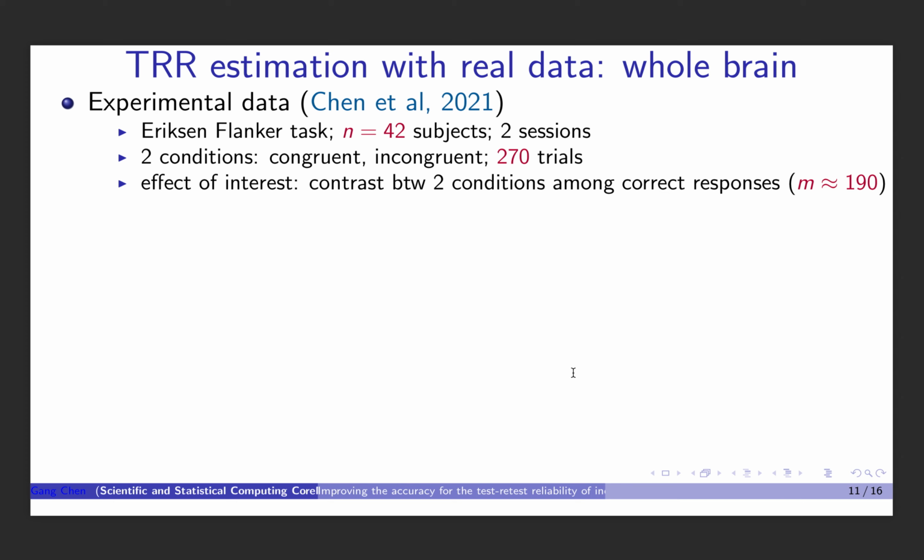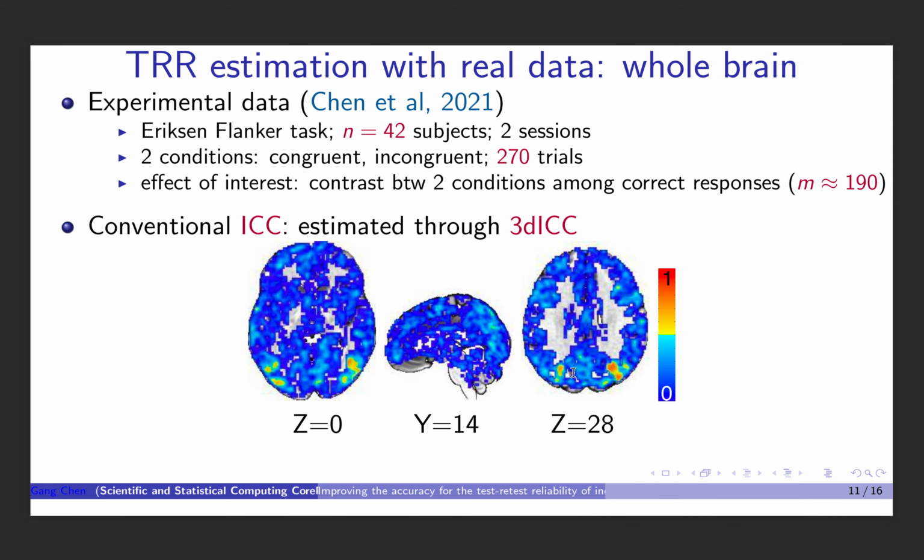There are 270 trials for each of the 2 conditions. However, the subjects, understandably, may make mistakes. For close to 1/3 of the trials, the subject didn't make the correct choice. So in the end, the data for each of the 2 conditions will have roughly 190 trials with correct responses. So that's the data we have.